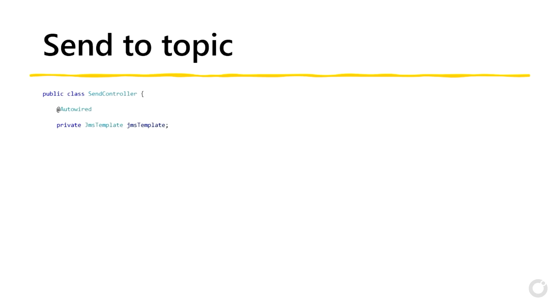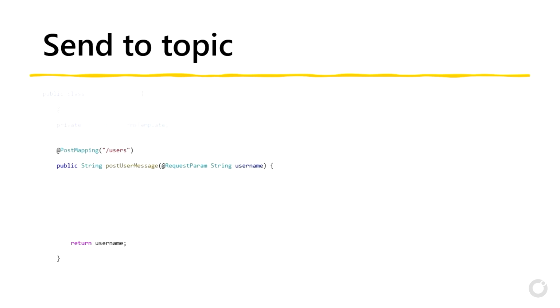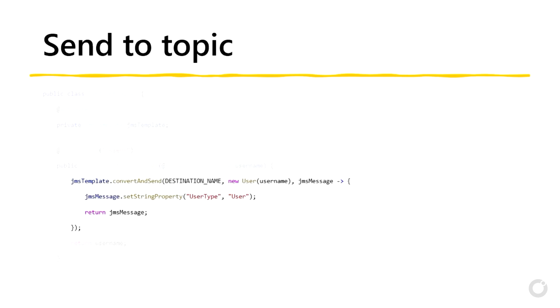So we have our controller, our send controller, and we create a JMS template here. We then create an endpoint, so there's an API endpoint. So you go to the users, you send in a query parameter. And what we do then is, over here, this is all we need to do to actually create a message out of that user and send it over the line to Service Bus. Like you see, it's very clean, very easy to use. And like I said, it's a bit cleaner than the normal Java SDK, because Java just is not clean. No, but Spring Boot is much cleaner to actually get it hooked up very quickly.